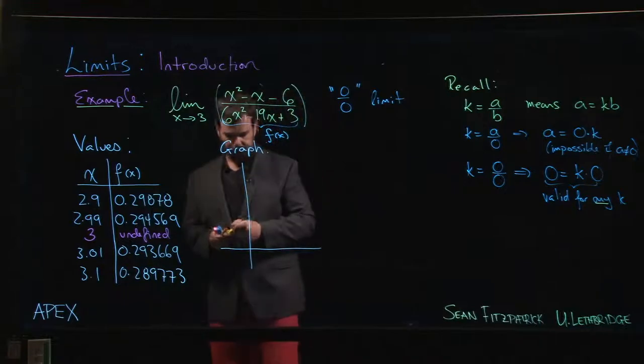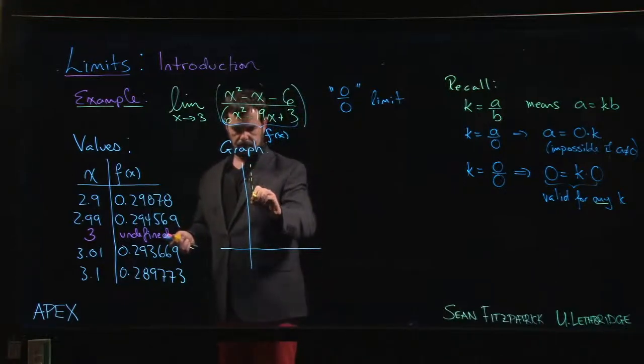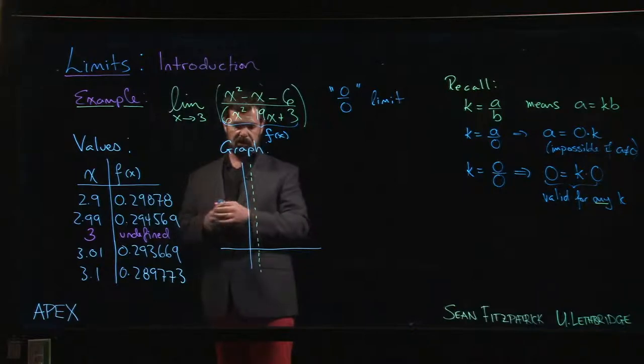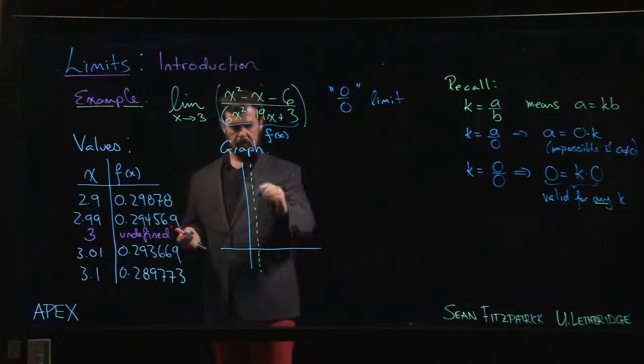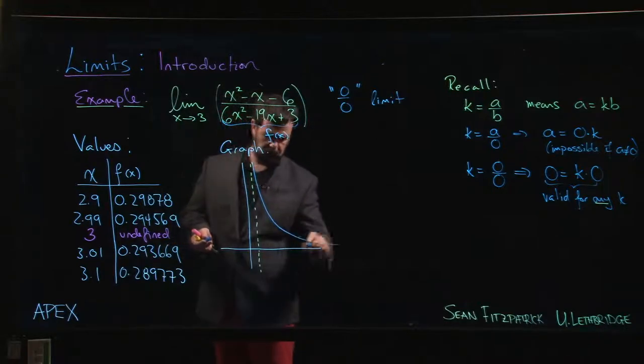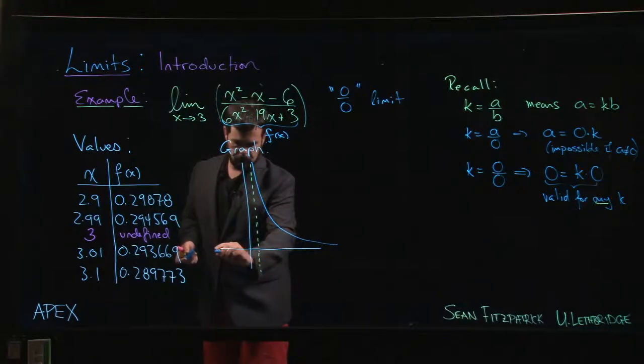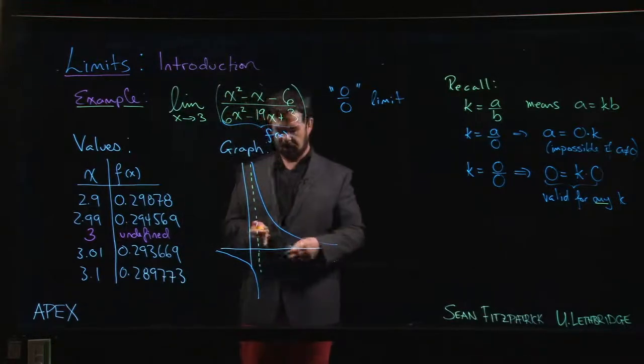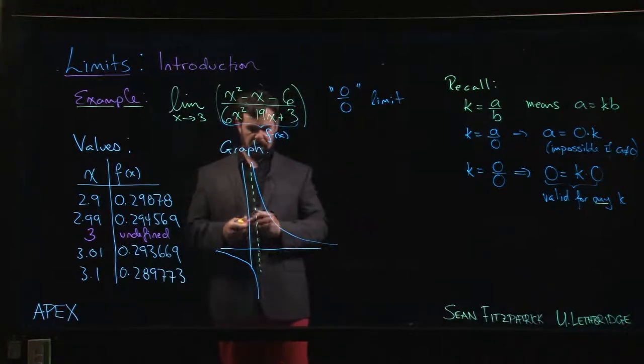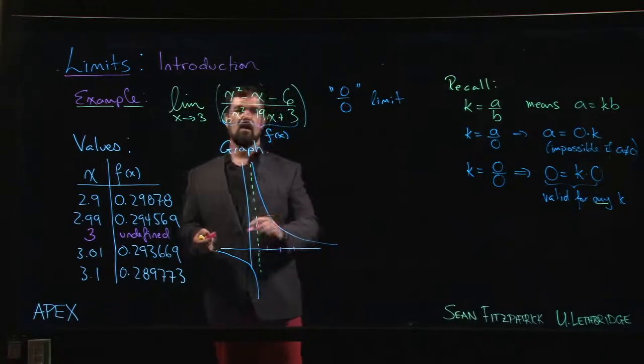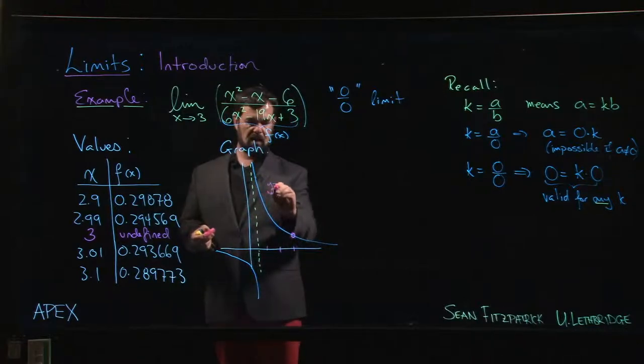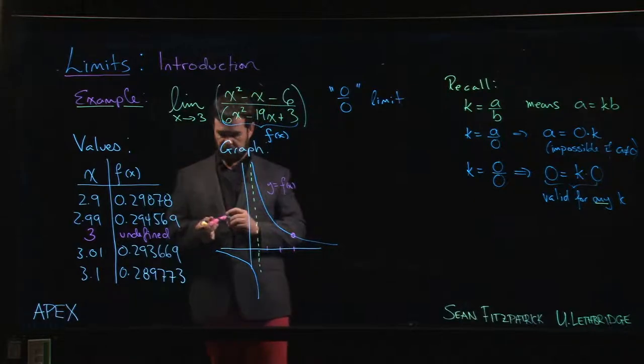You could also ask the computer to graph it. If you ask for the graph, you'll find that there happens to be an asymptote for this function - there's also a horizontal one. The graph looks something like this, with another piece going like that. You get something that looks like a hyperbola, one of these standard graphs you might have considered in high school. Except that somewhere out here, at three, we know that the function is undefined at three. So this isn't actually a solid graph, there's actually a hole in the graph at three.